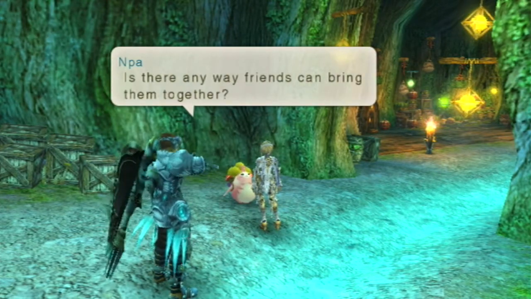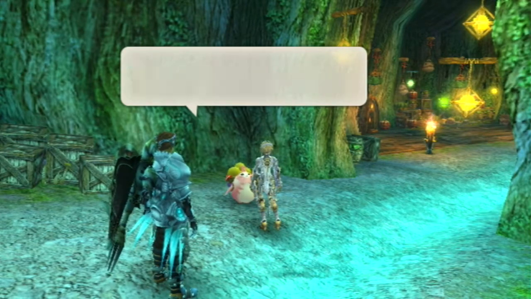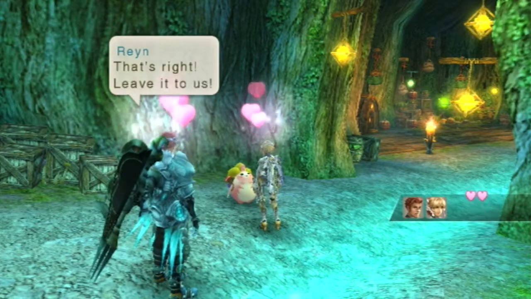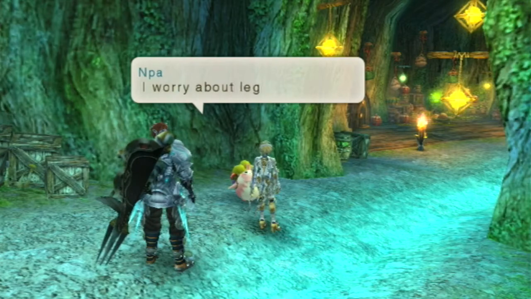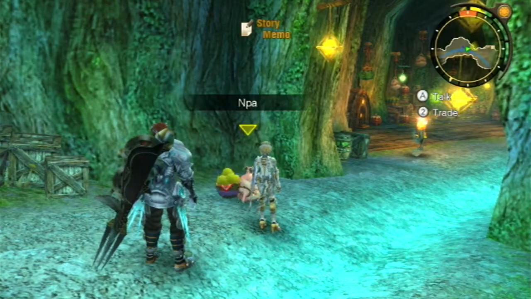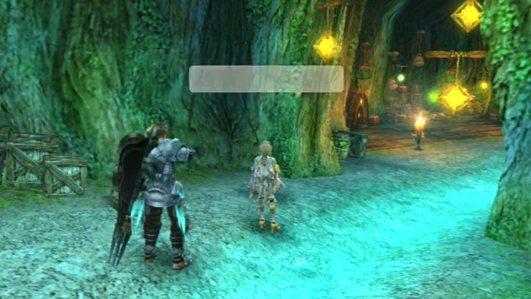Is there any way friends can bring them together? If our doctor is not healthy, then it makes us uneasy. Okay, I'll give it my best shot. That's right, leave it to us. Anything more to say before I go? I worry about legs of Dr. Yusa. He looked like he is in intense pain. Is that it? That is it.